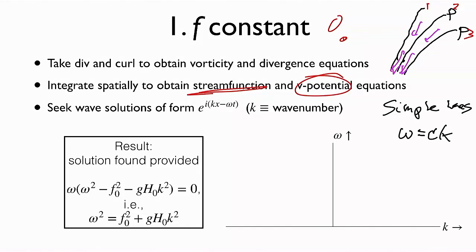We don't have that here, unfortunately. We sort of do. If this term would just go away, then actually we do, because then you can just say omega equals plus or minus, let's just write it approximately, plus or minus the square root of GH0 times K. That actually does look like our simple wave dispersion relation. I shouldn't have crossed it out because you can't read it. But we would get that if omega and K were really big.